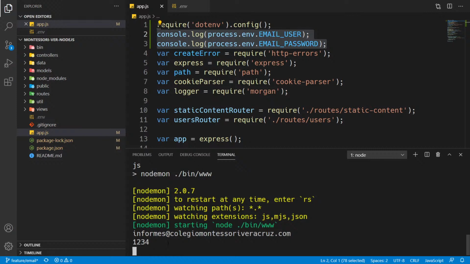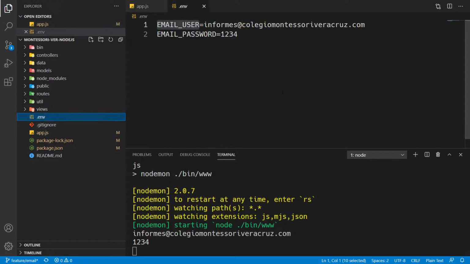So right now I do know that the .env package is actually working. And now, since the .env file, this one here, is not being added to the Git repo, it's not being taken into consideration as part of the repository for Git. That means that unless they have access to this particular file, there is no way that somebody can figure it out from the source code where this actually is. So when I upload everything to the cloud, this file is going to be ignored basically. So it's not going to be taken into consideration.